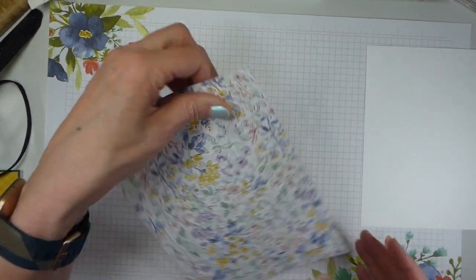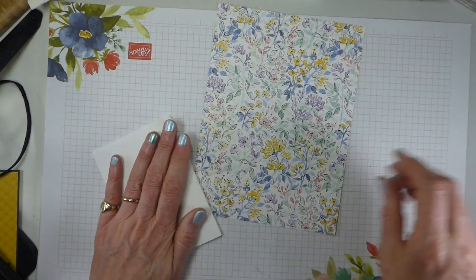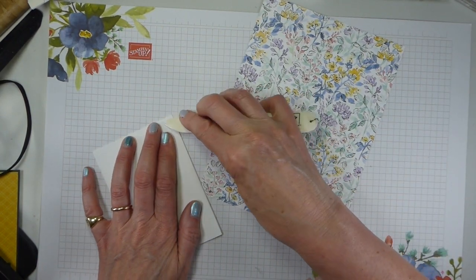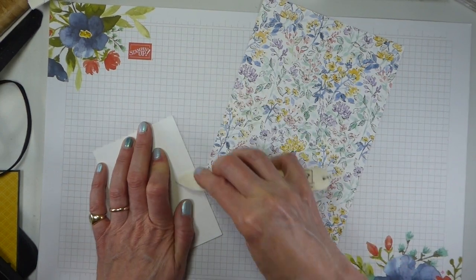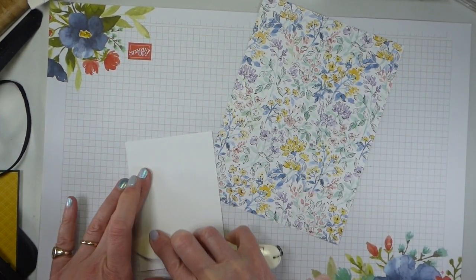And then for the card, all I need to do is fold my note card in half and burnish, and then do it from both sides.